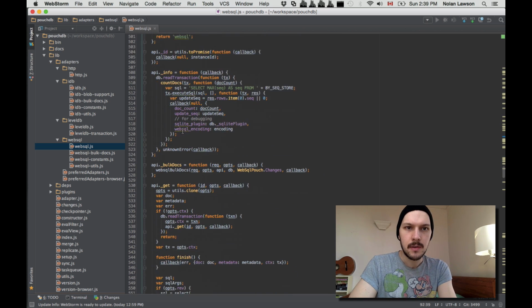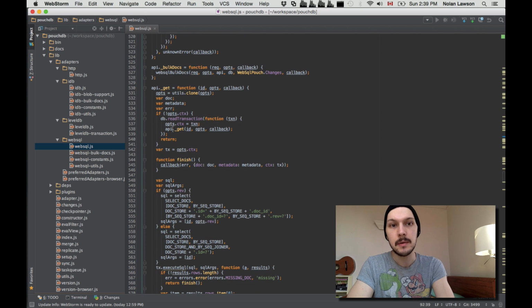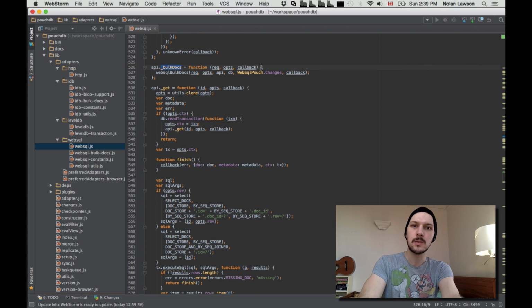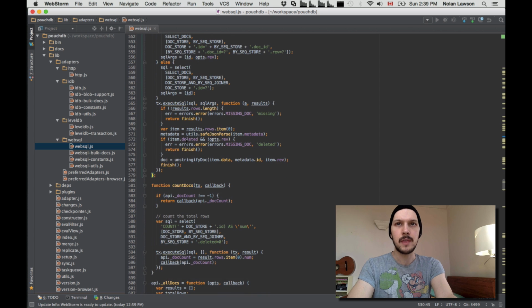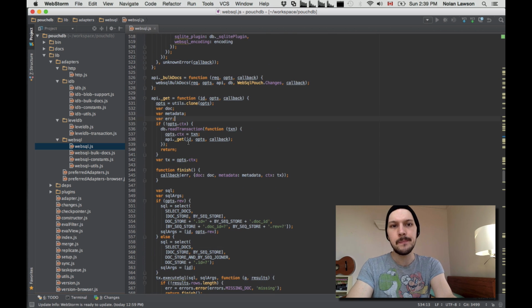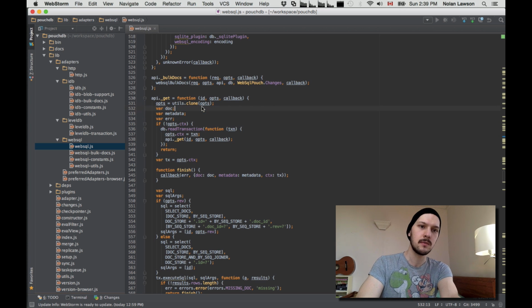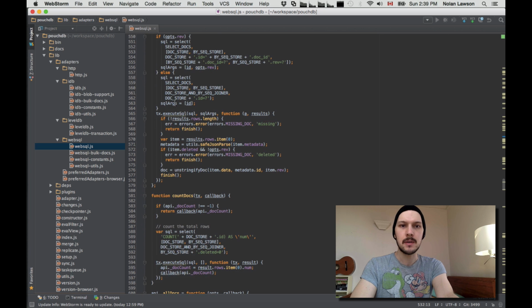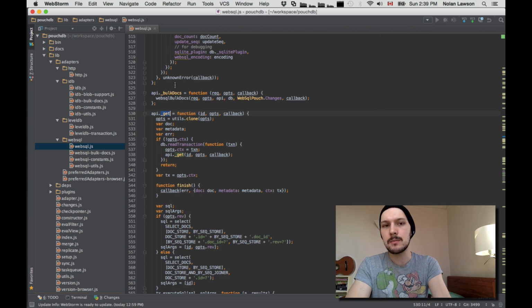So, for instance, if I scroll all the way down, it's got functions that will look very familiar if you're used to working with CouchDB. It's got functions like bulkDocs, which is for putting in many documents. It's got a function called get, for getting a single document, and this contains the entire implementation for that get method. In fact, the option parsing is done right here, right inside of the adapter itself. And each adapter has exactly the same methods. There is an informal spec for these. We haven't actually sat down and written out the spec, but you can just look at the code and it's pretty clear what's going on.